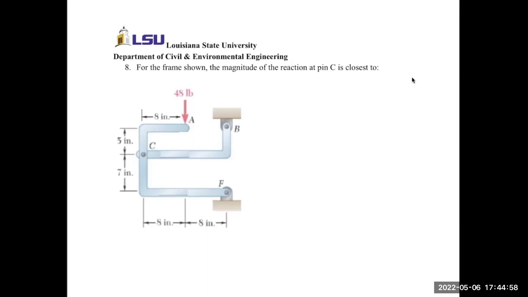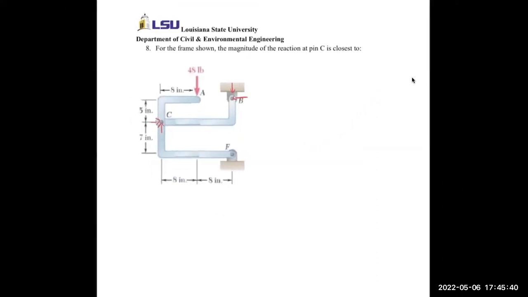By two force member, I mean that whatever kind of shape it is, it's either going to be this or this kind of shape. If it has two reactions right here, then it's going to be a two force member. So a two force member total has 4 reactions. In this case, B is a pin support, so it has 2 reactions, and C is a hinge, so it also has 2 reactions. So we can treat this as a two force member, two force member CB. Okay, and then let's redraw this thing.